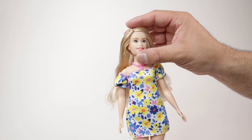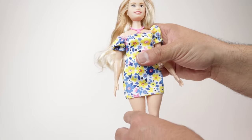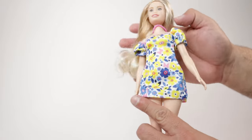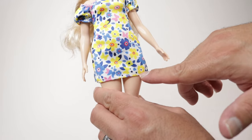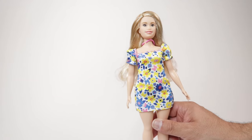She does have all 5 points of articulation, which are her head, her shoulders, and her legs. Her dress does not have Velcro. It is more of an elastic dress, and it has some pink lining all across the top, and just some stitching in the bottom. I'm loving the little poofy sleeves and the outfit that they chose for her.